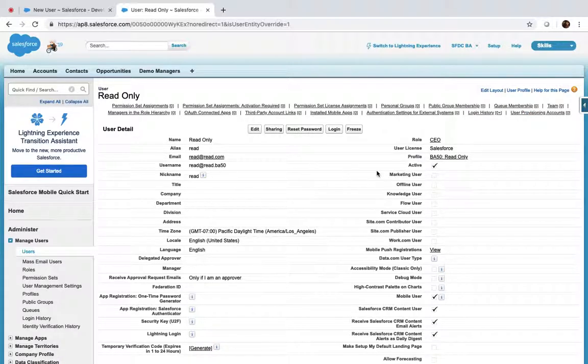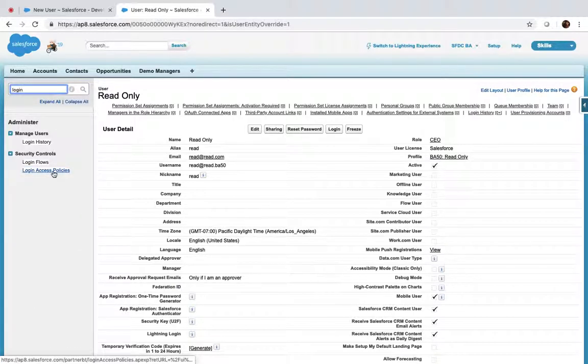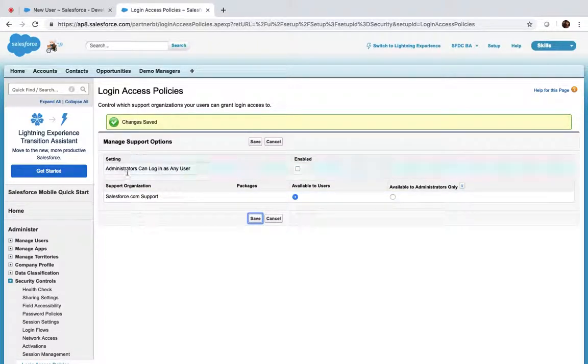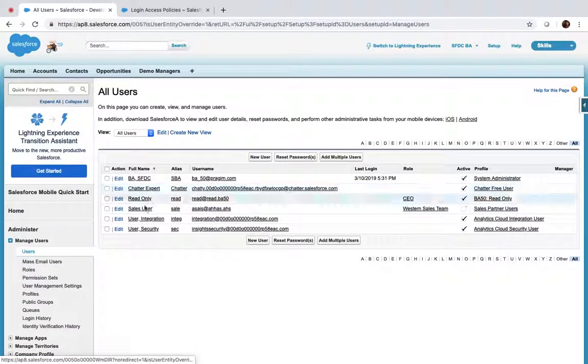Now how do we get this login button? Let's say login access policies. In login access policies, by default it will be unchecked. When this is unchecked, you don't get a login option here. But how can I log in as a grant login? If we want to enable grant login access for any user, because I don't know the password for this user, I know the username but not the password. For that reason, we can enable grant login access for system administrators.